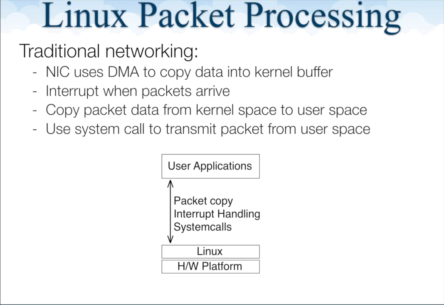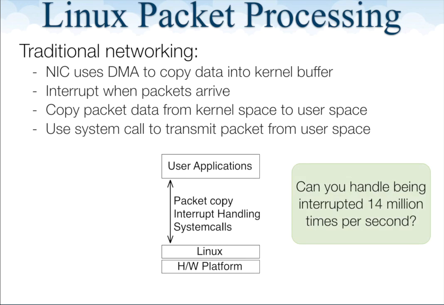And similarly, if you're going the other direction, if you have a user application that's trying to send out a packet, you'll have to use a system call to transmit the packet from user space to the kernel space, copy the data, and so on. So there's a lot of packet copying going on here. There are also these interrupts that need to be issued. If you're sending or receiving packets at a very high rate, these overheads can become very, very high.